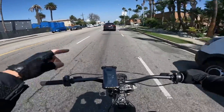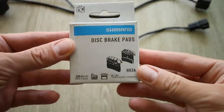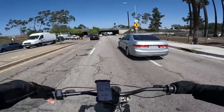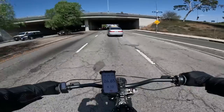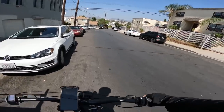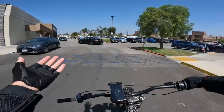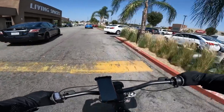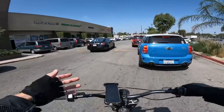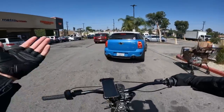One thing I'm not comfortable with on this bike is the stopping power - I'm still on the stock brakes. I do have upgraded Shimano pads, but it's just not enough, so I'm looking into a few brake upgrades. We're about to pass under Interstate 10. Last time I made a joke about getting on the 405 or the 10 - I might actually do that for real with this bike and the new battery. Off in the distance you can just barely see the Hollywood sign. I'm also excited to see how this battery performs as the voltage falls - on the previous 60 volt stock battery, once it got down to like 50% battery life, it really was just not very fun to ride anymore.